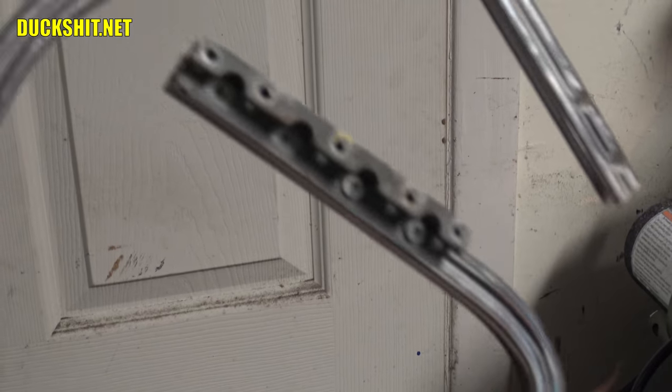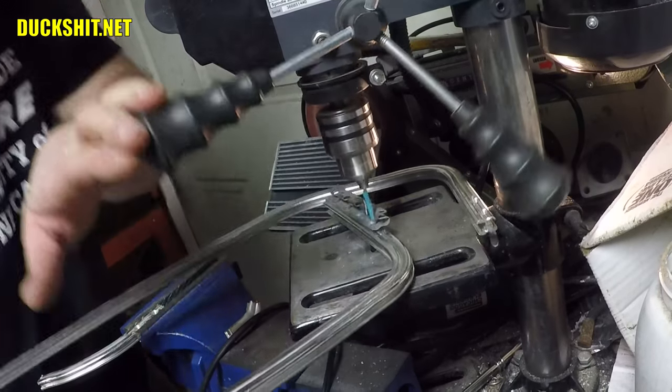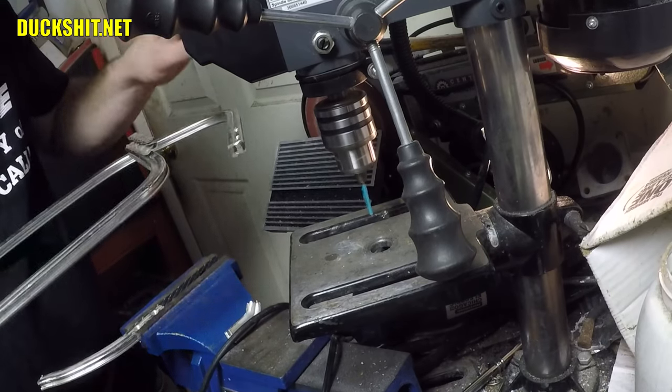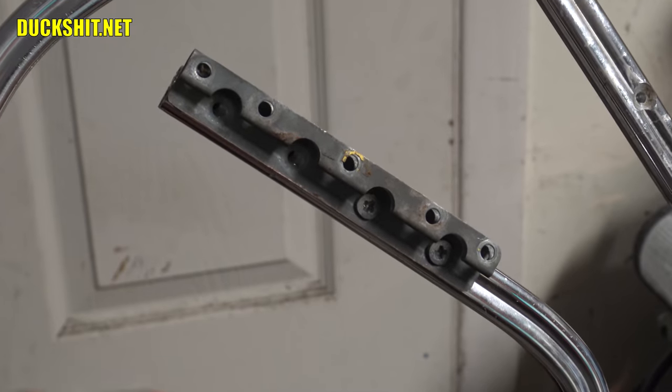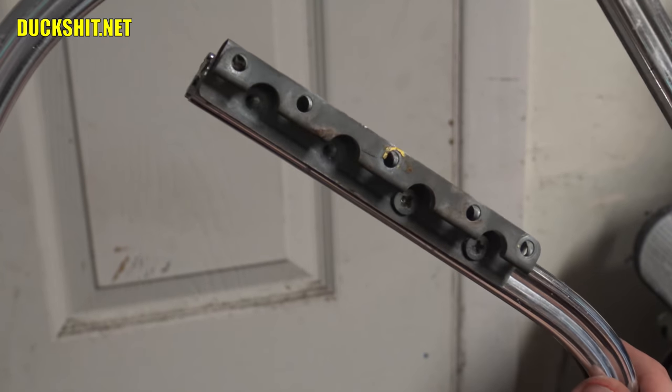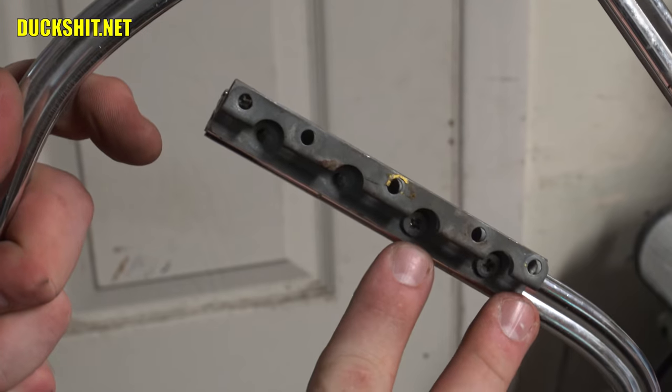Anyway, I had that one piss me off a little bit. I ended up breaking off a drill bit and I broke off a tap. It was just a miserable time. So I ended up, once again, shutting the camera off and getting it out of my way and got the job done. So these two screws are now tapped in.